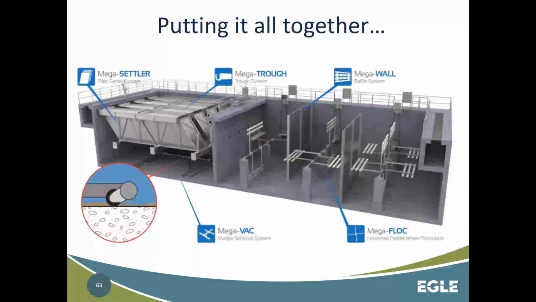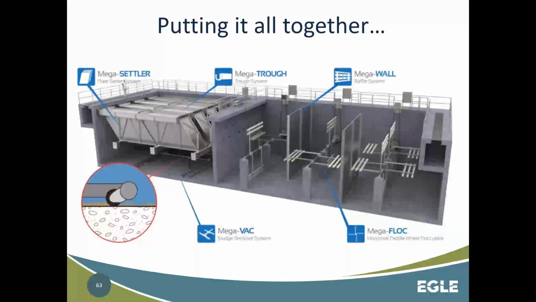Now, looking at pros and cons here, if there is an issue with that sludge collection system, it could potentially be more difficult to work on it. You have to get down underneath these plates. If you have to get that entire header out of there to make some repairs, that could be challenging. So a lot of times though, you will see man doors in these baffle walls so that once the basin is dewatered, you can enter pretty easily. And if you're fortunate enough that the designer considered that in the design, then hopefully the man doors are large enough to easily get the equipment in and out and that sort of thing too.